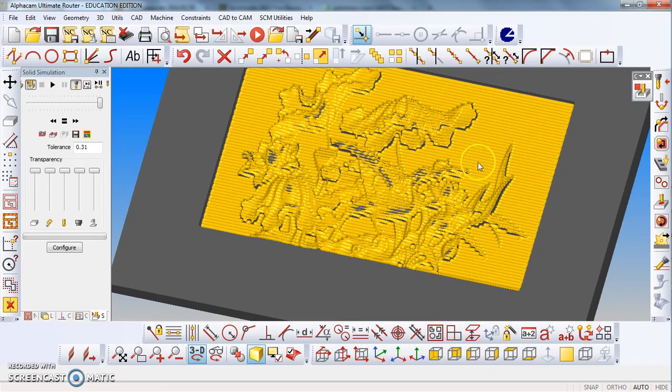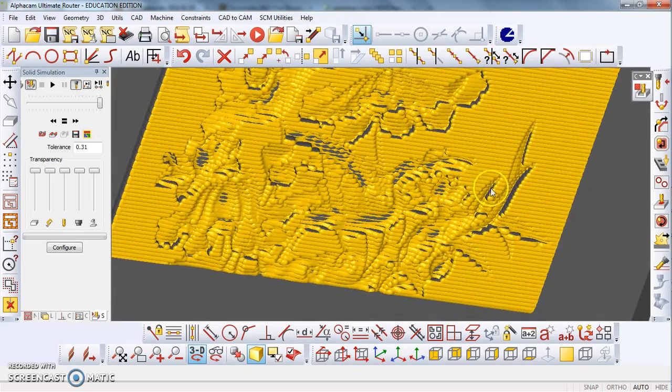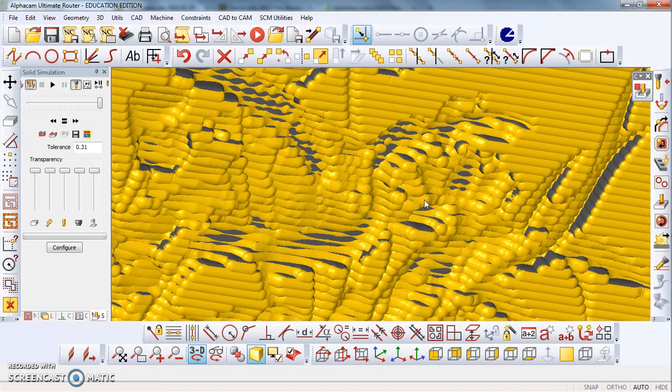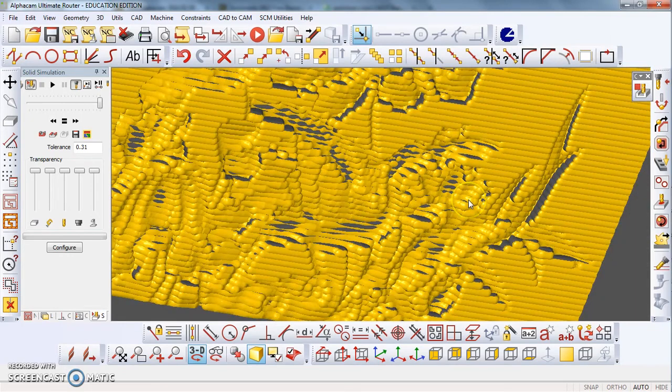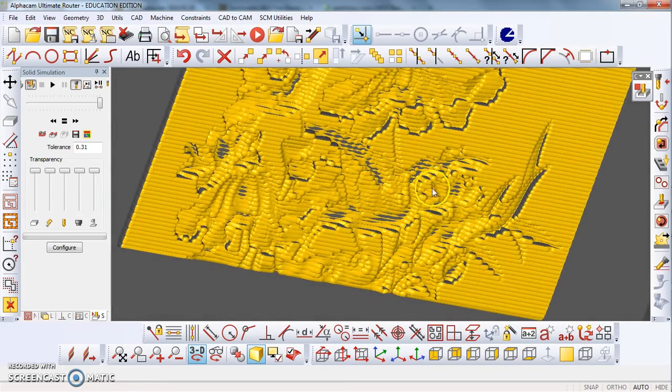Okay, welcome back, and here we see the finished file. It doesn't always look that well on the screen here, but it turns out much nicer in reality. Could be a little smoother. I could change my machine settings, and maybe I'll go do that and run it again so you can see what the difference is. I'm going to pause the video and make those changes now.